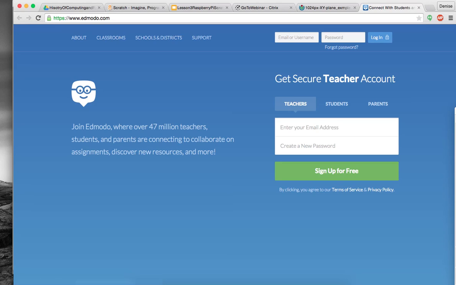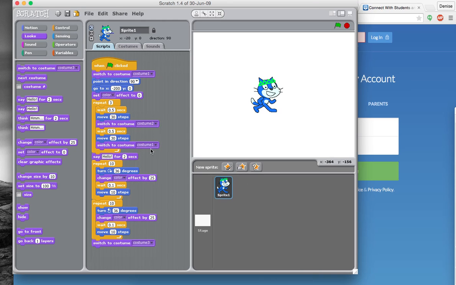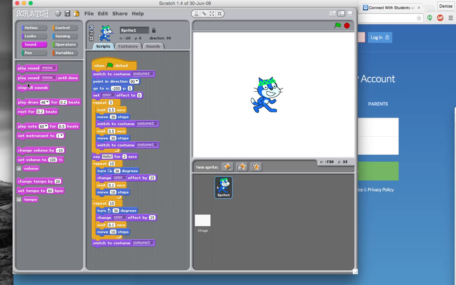To be clear, right now, you do not need to copy what's on my screen. I want you guys experimenting and making your own dance. If you would like to copy the code on my screen and just modify it, so change the number of steps or change how it rotates, that is absolutely fine. Do something, add a sound in. Say sound meow.